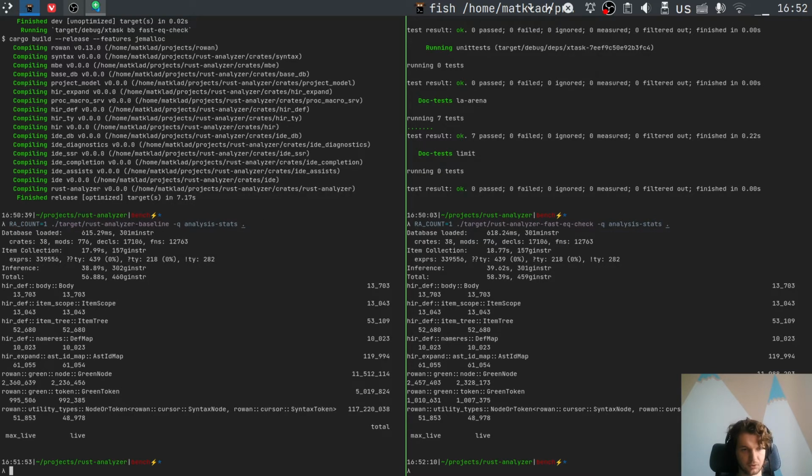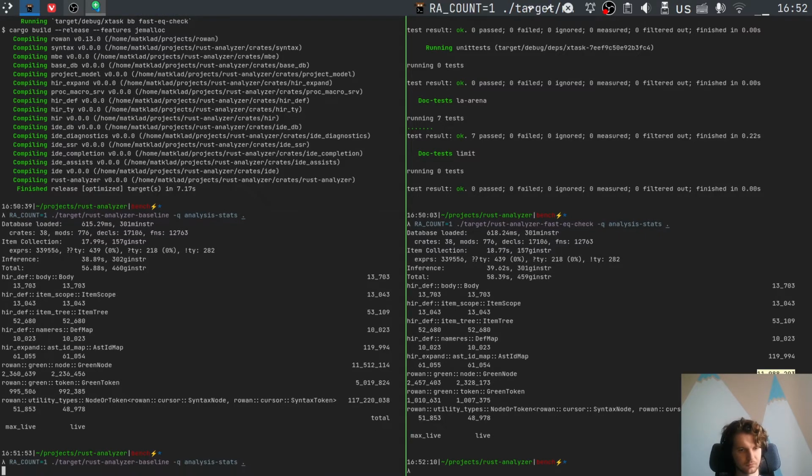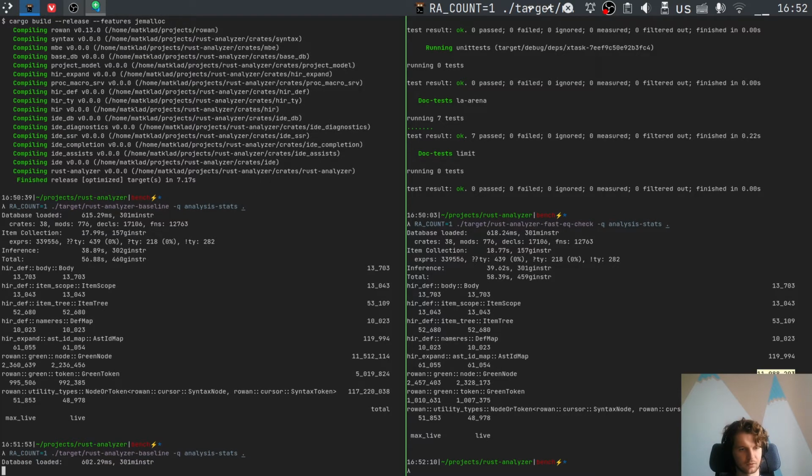So in the fast equality check, the amount of live tokens is actually bigger. That's exactly the thing which shouldn't be happening. So I wonder if stuff is actually broken.